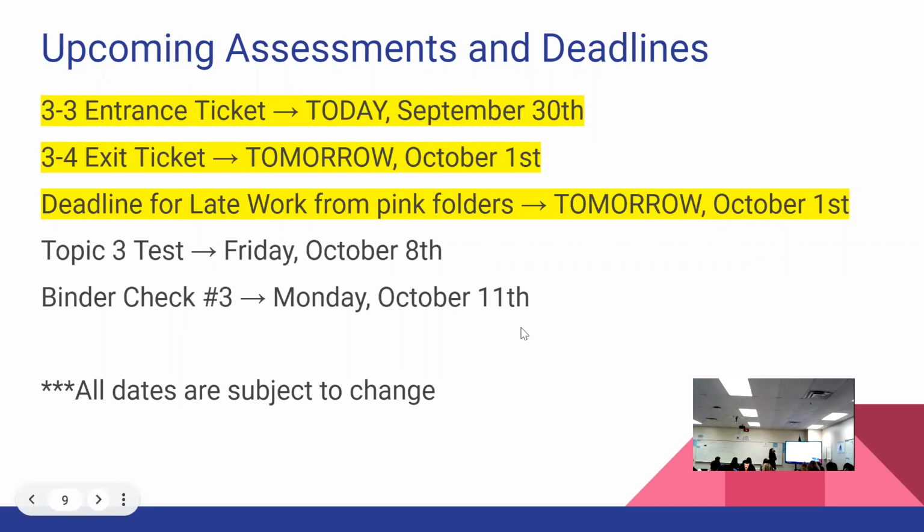So here's the breakdown for assessments and deadlines this week. Since we're finishing the lesson today on arithmetic sequences, you'll do the exit ticket tomorrow. Tomorrow we'll probably start off with a few examples. You'll have time to work on your practice and then take your exit ticket. And then I do think that there will still be time remaining after that. So I think tomorrow would be a good day to come prepared to do test corrections or retakes on your topic 1 or topic 2 assessments.